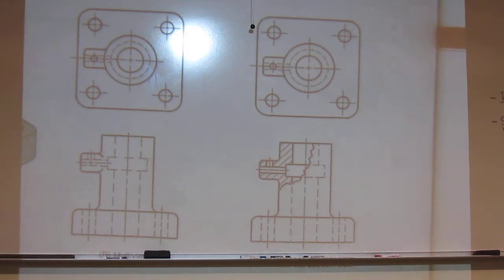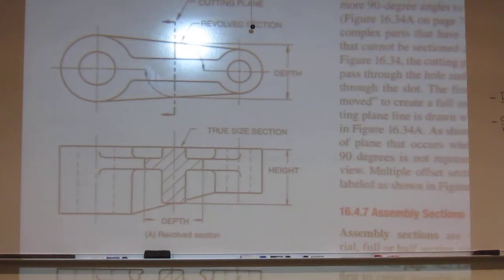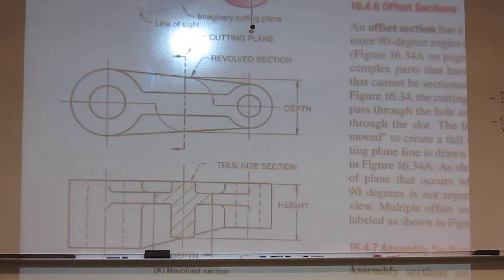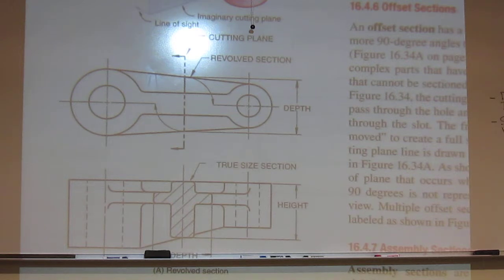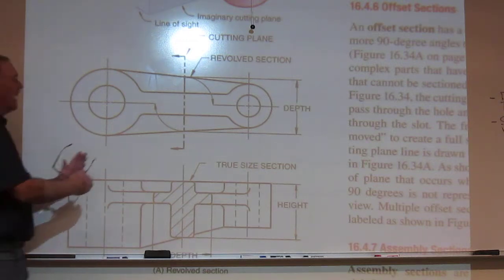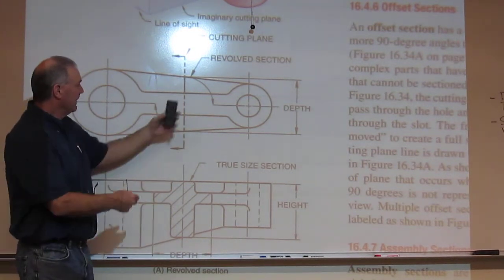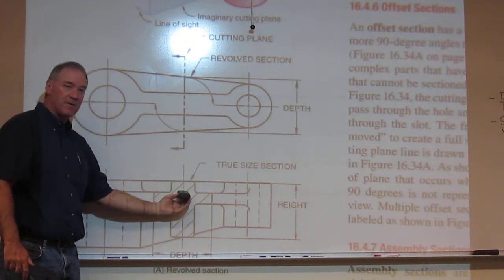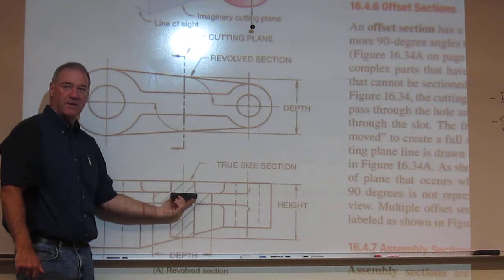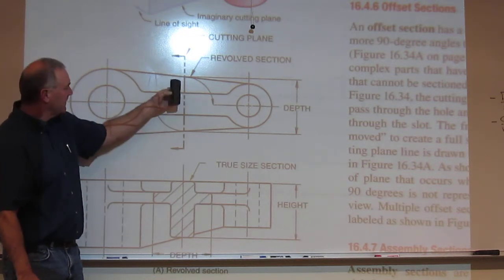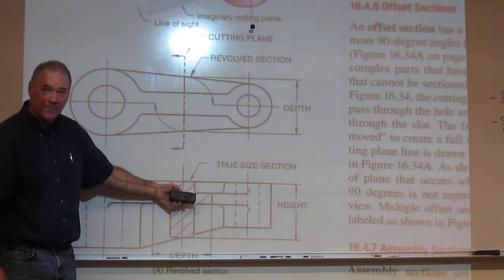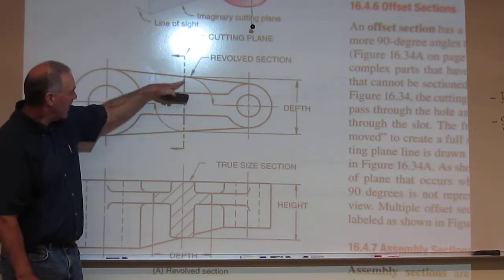After that, we come to 2 sections that are very similar. We've got the revolved and the removed. So the revolved is shown on page 778. We do have a cutting plane line denoting strength. Remember, I made the analogy of a slide that we look through a microscope. We're going to take a really thin slice right on that line. We are going to rotate it from this view to this view, and then do another 90-degree rotation like such. So we take that thin slice here, and then rotate another 90. We're rotating about this line.